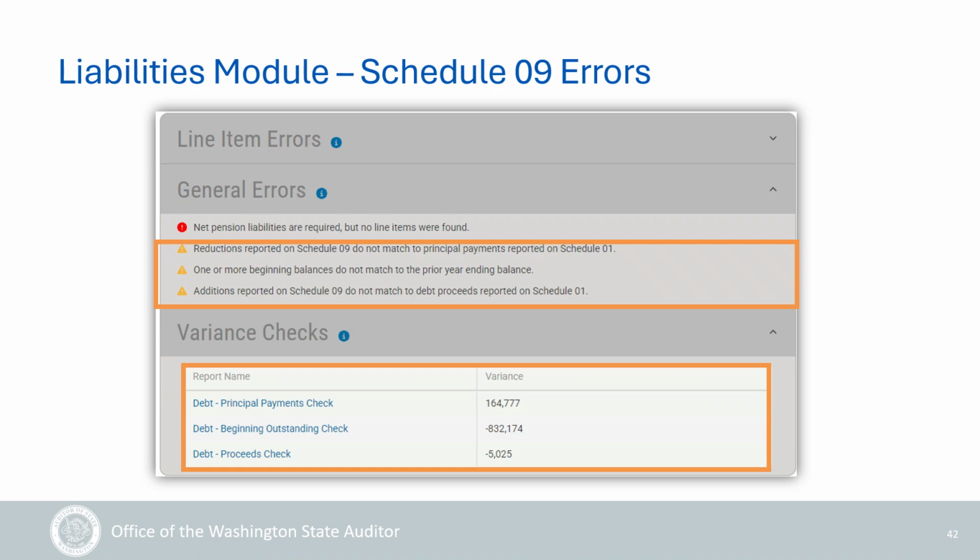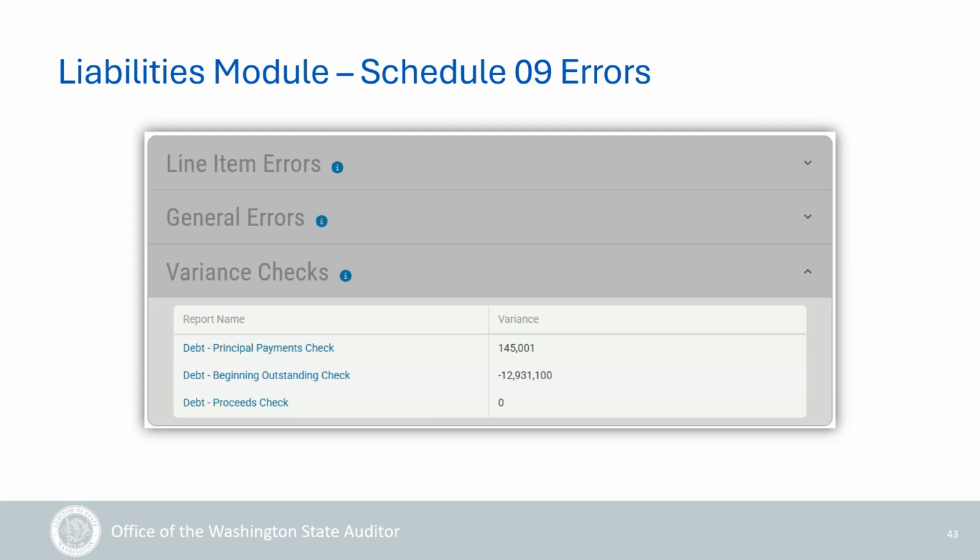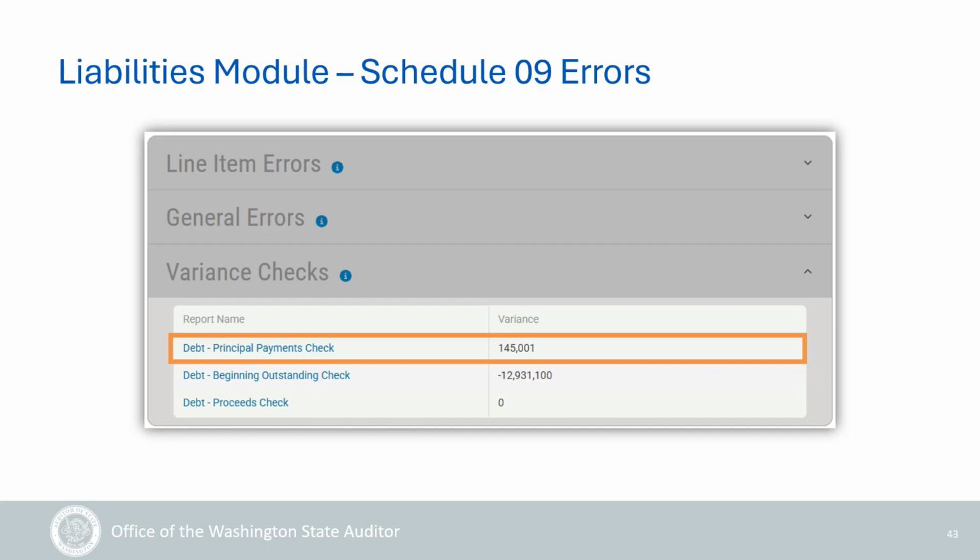Just a reminder, you can use the information icons in the gray headers to find more information about each variance check report and what it is comparing the data to. You can view each variance check report by clicking the report name link, and it will open the report in a pop-up window. Let's look at the debt principal check report to show you what these look like.